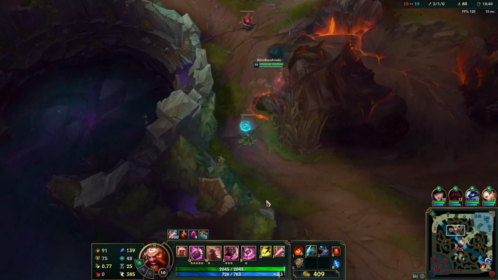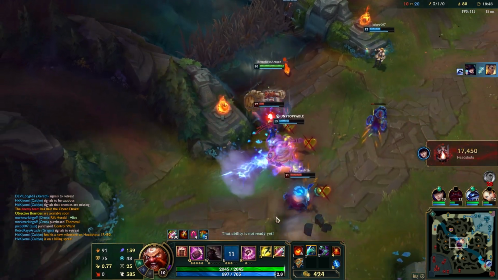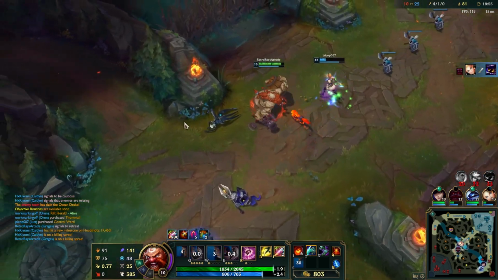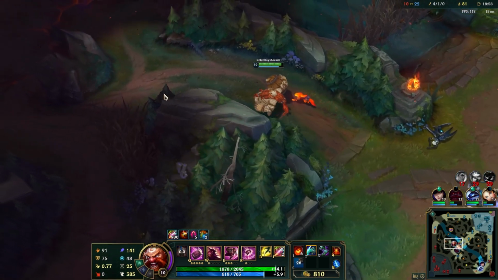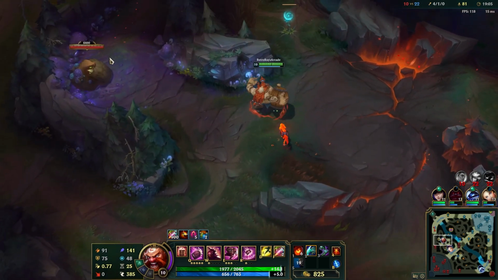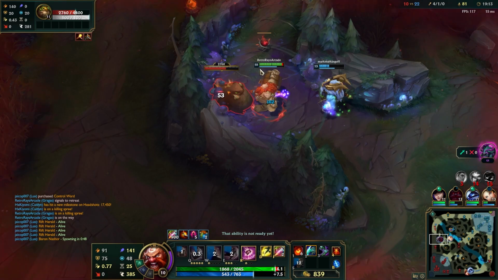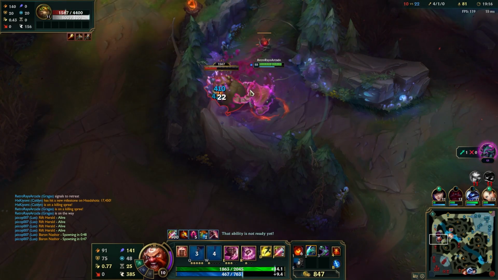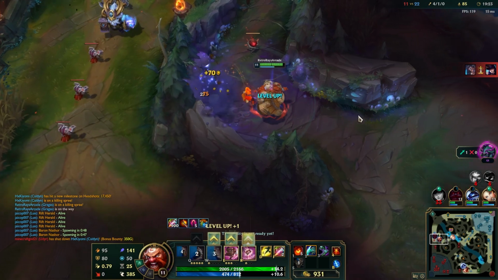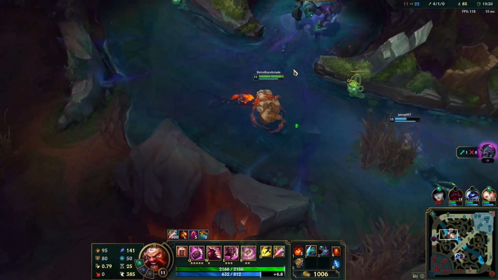And these guys are just going in way too deep. And let's see what's up in the enemy's jungle. Oh, he's taking that. And the Gromp is there, so I'm going to take the Gromp. Actually, it's the Baron, so I don't think we have the capability to do that. Let's pop my R again.